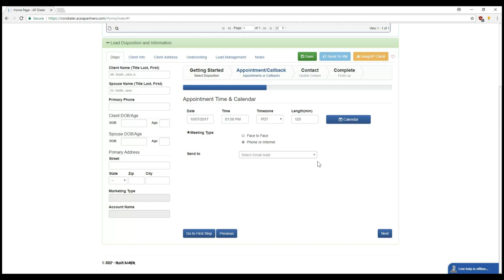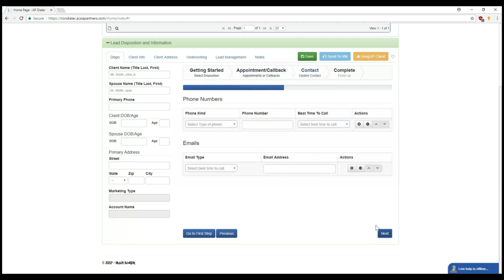Once you're done, again, you decide whether to send that email or not. Chances are most people are going to be sending that email, or you have a do not send here if you'd like. We'll do next. This is a contact confirmation kind of check. So after you schedule that appointment with the client, is this a good phone number for you? Is this a good email? Great.